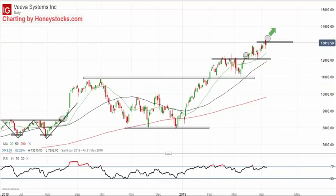Veeva Systems. Now, this is a stock that last year some of my guys profited from incredibly well on this breakout here to the upside. Since then, along with the market, it has been moving sideways, but it has been moving through the gears. So I think above 130, hopefully this starts to move towards 140, 150. But provided you understand how price moves and how trends move, you do need to be incredibly disciplined with your positions. But certainly I think above 130, I feel like we start to move towards 140, 150.